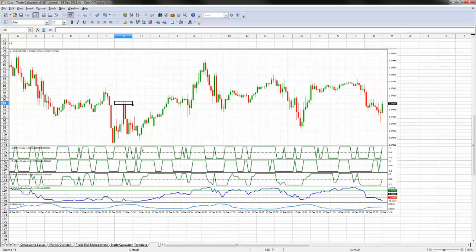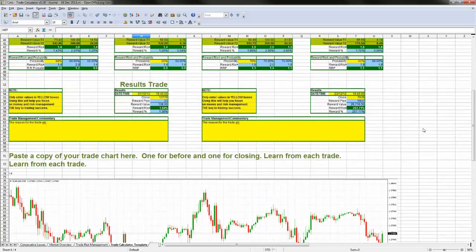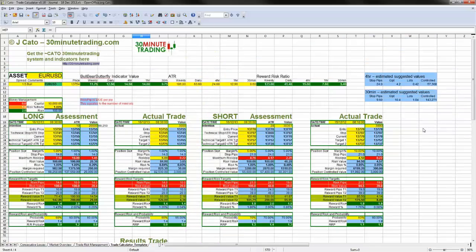Whereas the next time you get an opportunity for a trade is around here, where that kicks long, that kicks long, and that kicks long, so that's long at that level there, and you get the trade to the upside. Anyway, that's how you use the Cato bull bear butterfly indicators, and whether or not you're using them, you should record down here on the chart so you've got a full record of the trade you've made. And that's how to use these indicators.